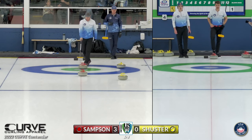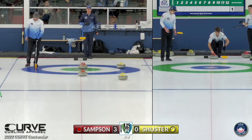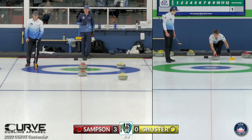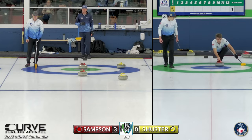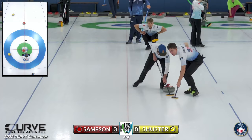Looks like a textbook start to this end. Rocking the forefoot, corner guard. Center guard to cover rocking the forefoot. Rocking the side of the 12 foot to come behind corner guard. This is your textbook lead on lead, both teams staying aggressive, playing their own game, not too concerned with what the other one is doing. Each team, each skip has an idea of what they want to see in front of them, and they've achieved that.